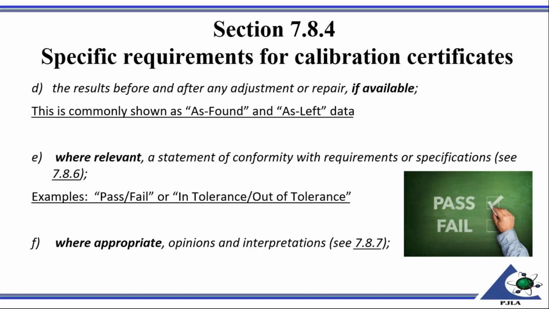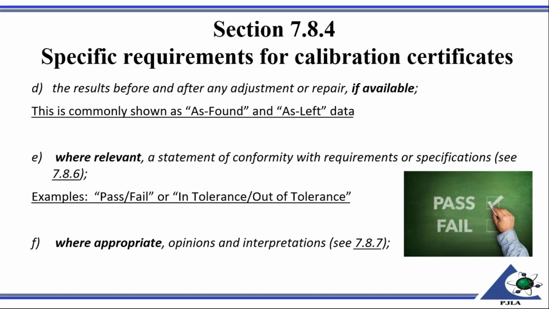Okay, section E, where relevant, a statement of conformity with requirements or specifications. And again, this is directing you more towards 7.8.6, because that is the section that's going to cover more of the statements of conformity. But this is commonly seen as a pass or a fail, in tolerance or out of tolerance, or some other similar phrasing of it. Again, pass and fail seems to be the most common, but in tolerance and out of tolerance is also fairly common.